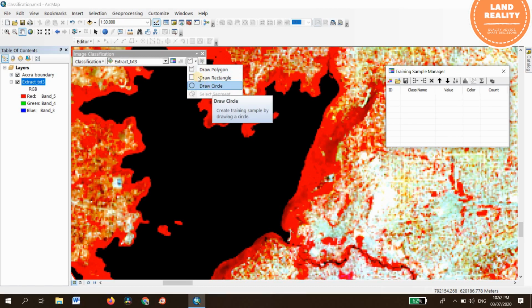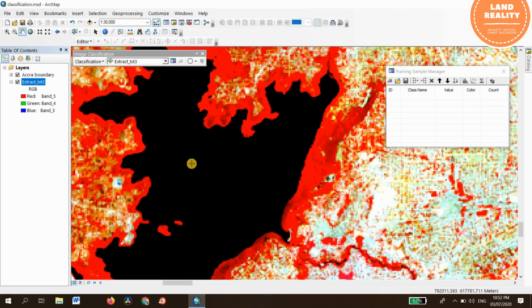I will just pick any of them. You can use draw polygon, draw rectangle, and draw circle. Any of them you can pick. Let's pick this one first. See, class 1 has already been indicated in the training sample manager.